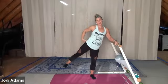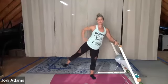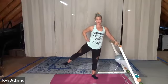Side leg, side of that fanny, side of that thigh, all the way out through that foot. You also are going to feel some work happening in the side line of the core. Your belly's pulled in so that core stays nice and tight. It helps you keep that balance, keep your form. So important.